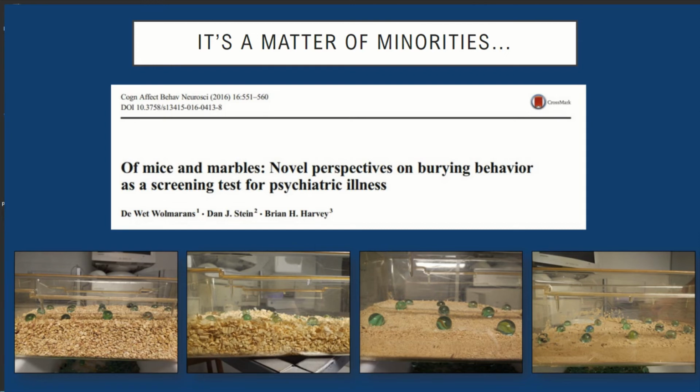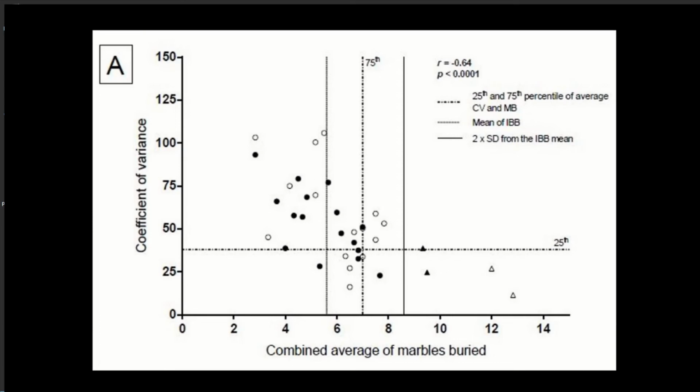So we reinvented the wheel and we started over, and I tested different nesting and burying substrates. So on the right-hand side, there's fine river sand, and that was actually the substrate that we came to use because it's dense, it's heavy. So when animals want to bury the marbles, they really need to go for it. It won't simply settle to the bottom of the floor. Remarkably, what we saw was when you did the marble burying test in that way, then really all animals seem to bury marbles. And that it's not a question really of seeing group differences.